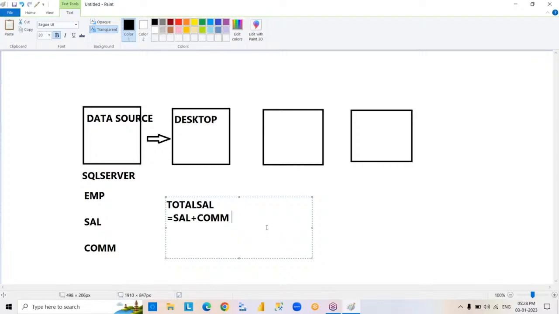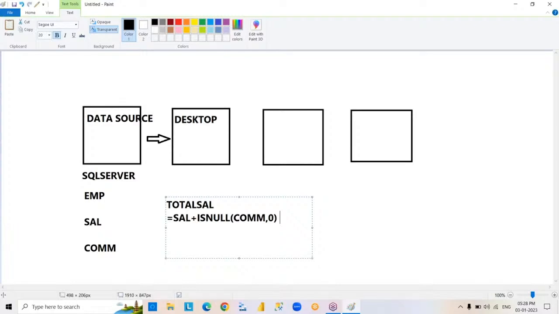So in this case, you are going to use some function, suppose ISNULL(commission, 0). This function is going to convert null values into 0.